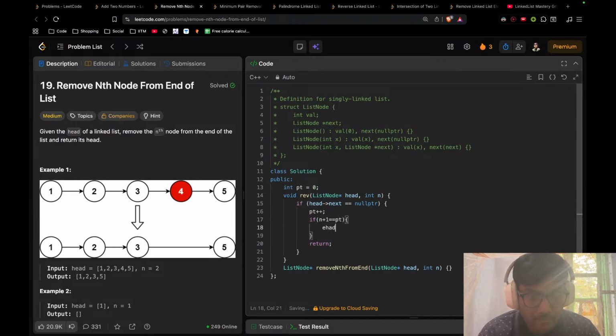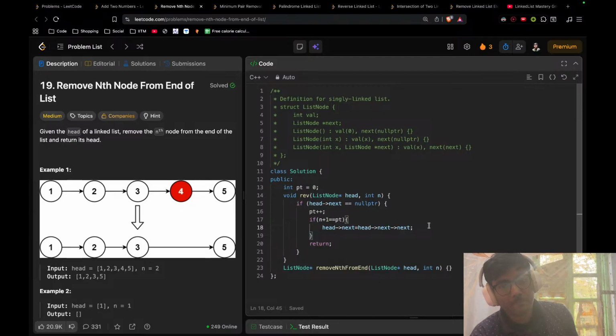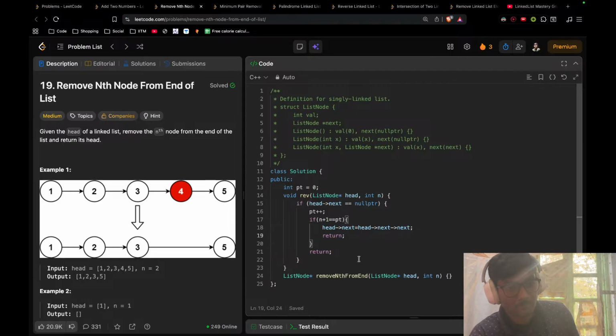Say that head tells just pt plus plus, right?